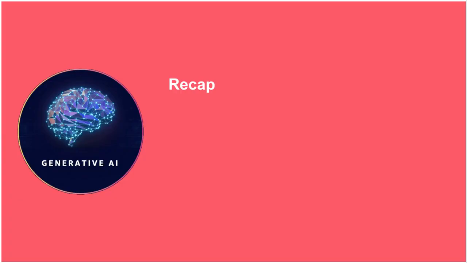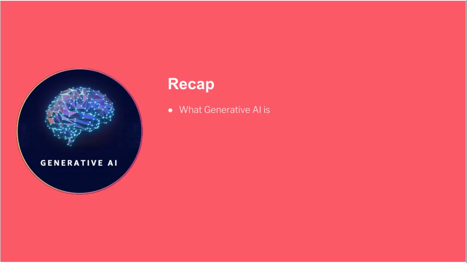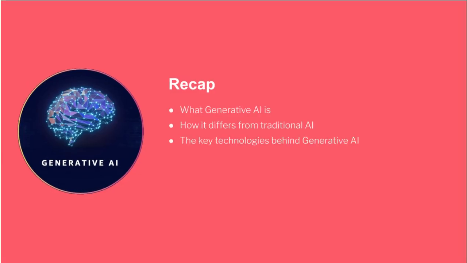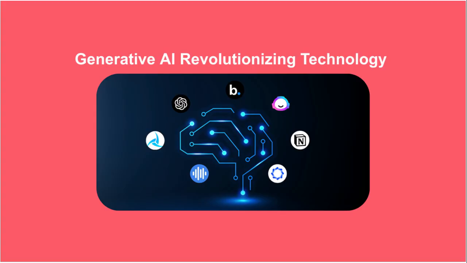Let's recap. In this lesson, we covered what generative AI is, how it differs from traditional AI, and some core technologies used in generative AI. Generative AI is revolutionizing the way we create and interact with content. As it continues to evolve, we can expect even more advanced, creative, and personalized AI-generated experiences.